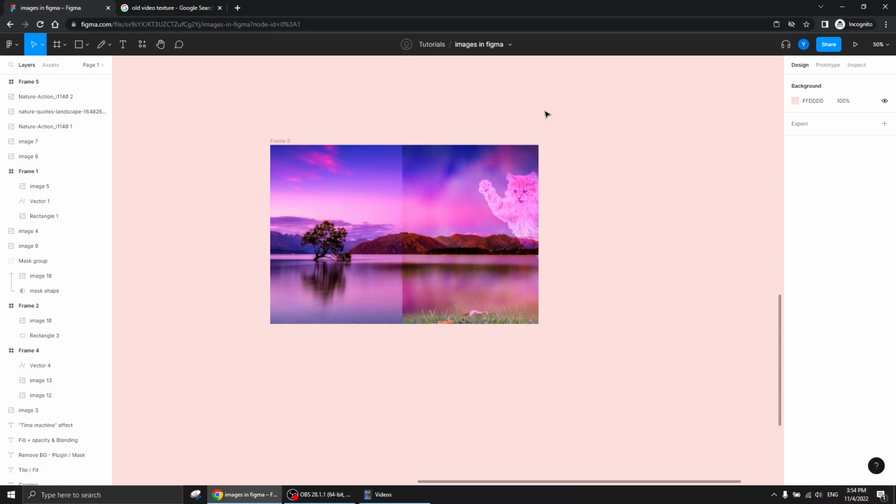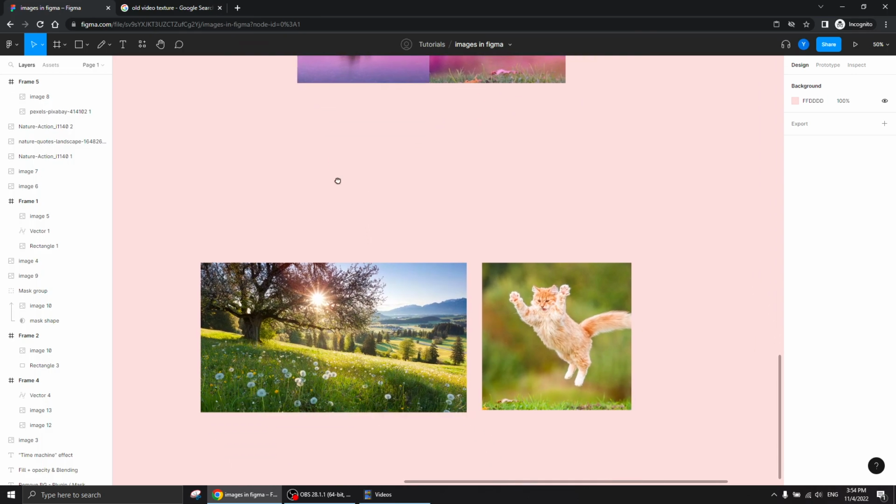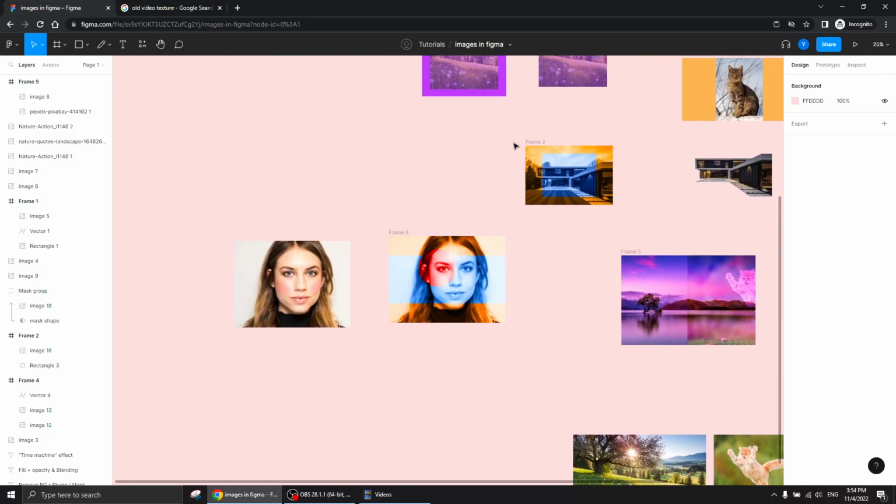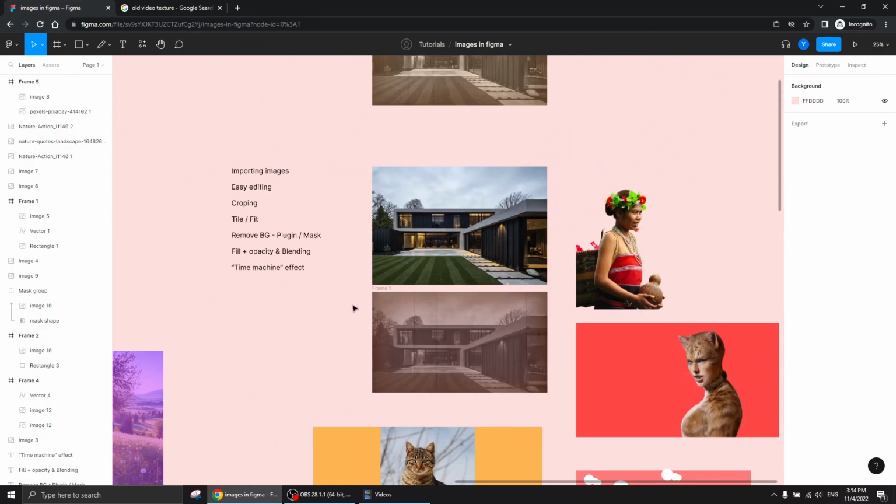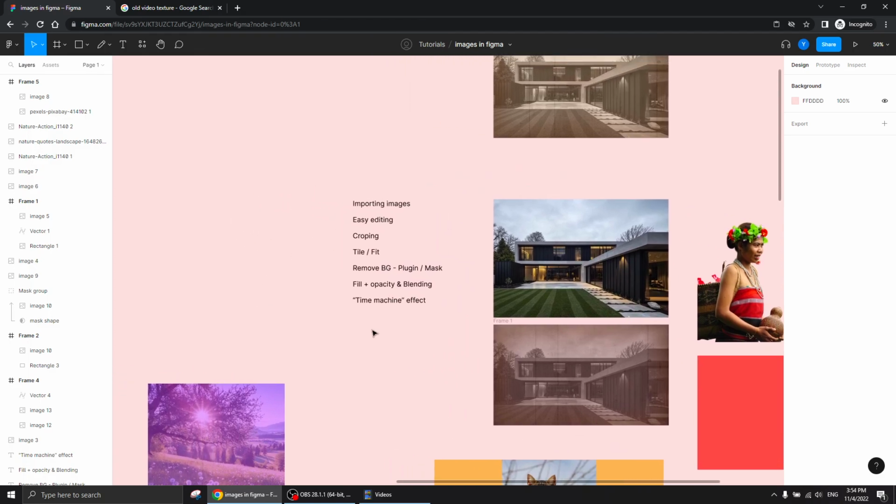So just be creative, do whatever, but explore all the options that you can do with images by playing with the blend modes, opacities, fill layers, and so on. I think we nailed it all the way. I am hoping that this answered all your questions, if you did have some, on what we can do with images in Figma. Thanks a lot, guys, and of course, see you in the next tutorial. Bye for now.